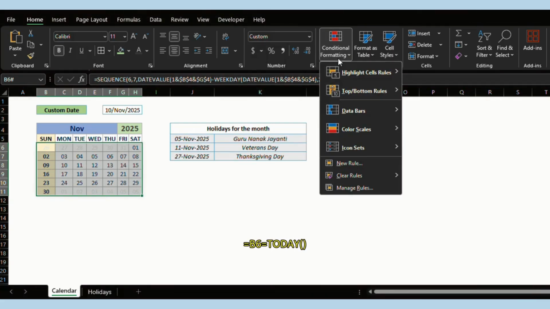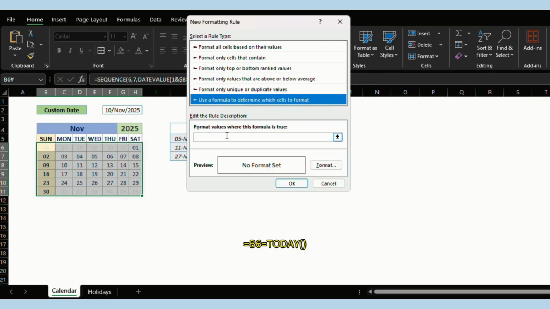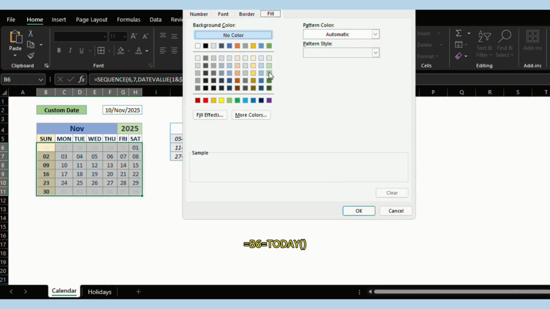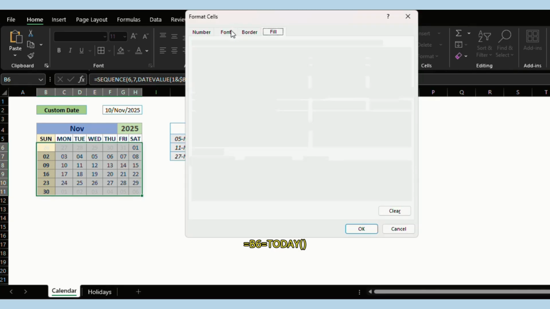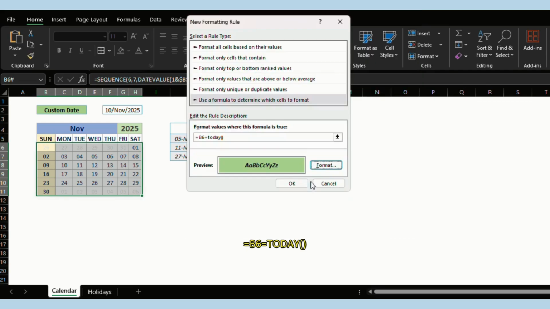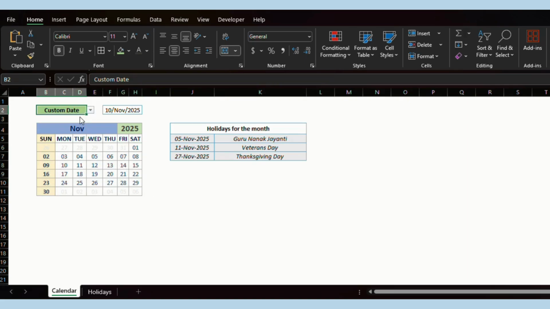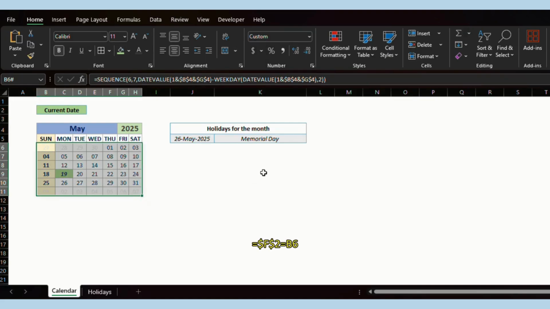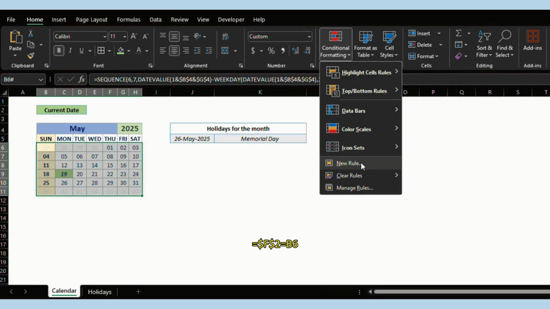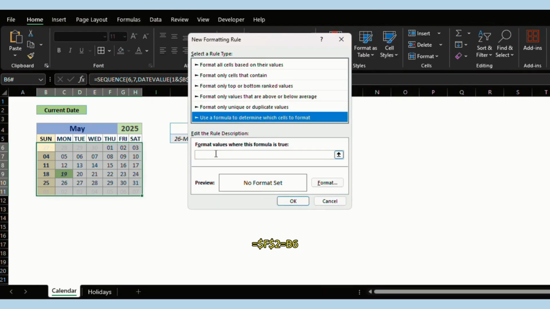For your calendar grid D6 to J11, highlight today's date with the formula shown on screen, using a vivid fill to make it stand out when B2 is current date. For custom dates, use the next formula in the same calendar grid with a distinct fill to emphasize the date in G2 when B2 is custom date.